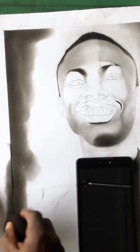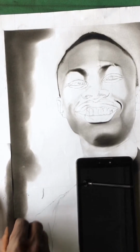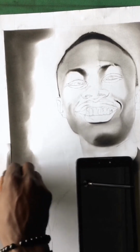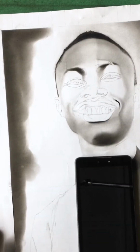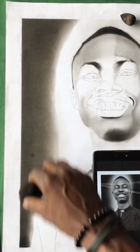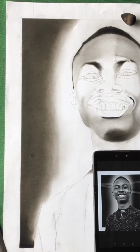Now in cases where I am making the background as dark as possible and leaving some areas white, as you can see here, I'm using the paper to guide the lines so the charcoal doesn't fall off or stain other areas it's not supposed to stain. Like you see that edge there, I cut the paper so that it will prevent it from spreading to other areas. Now as you can see, I'm using a beauty blender to blend those smooth areas.